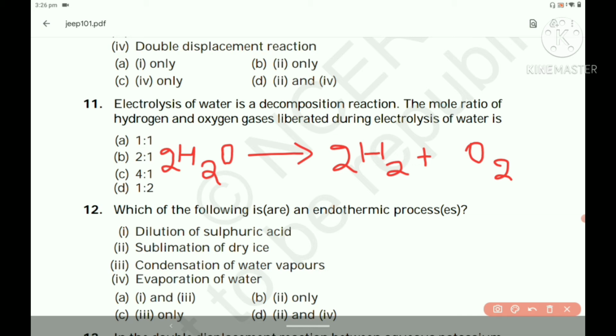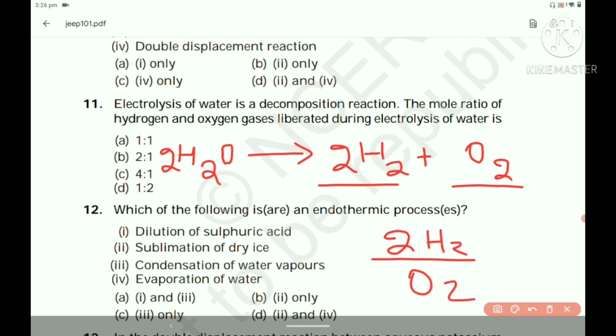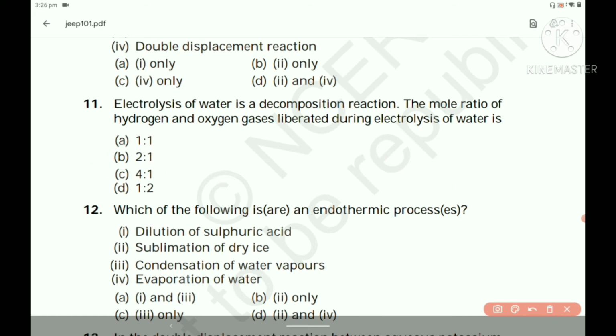4 hydrogen on the left hand side, 4 on right, 2 oxygens on left hand side and 2 oxygens on right. Correct. So now hydrogen and oxygen. If you write 2H2 to O2, this is the ratio. So it'll be like 2 is to 1. B. And you remember, right, the difference in the volume levels, the height levels and all, this is the same reason. It'll be 2 is to 1. So the difference in the levels you can see.